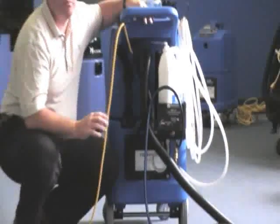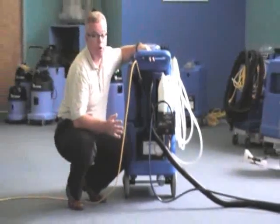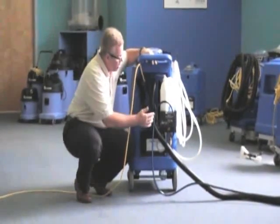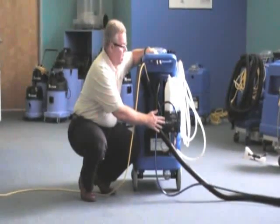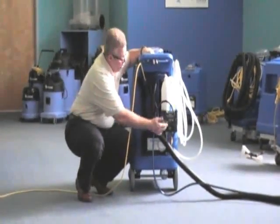We feel at NaceCare that it's critical that you pre-spray your carpet ahead of time, the same way you would apply stripper on a hard floor and give it dwell time. In order to do that, we use our Smart Kit, which is an optional accessory you can purchase with either the box extractors or our walk-behind extractors.